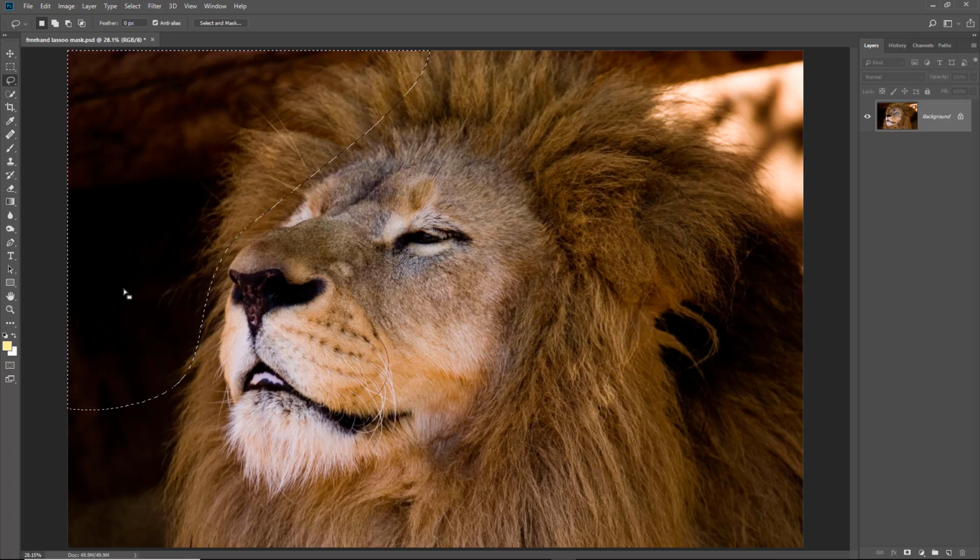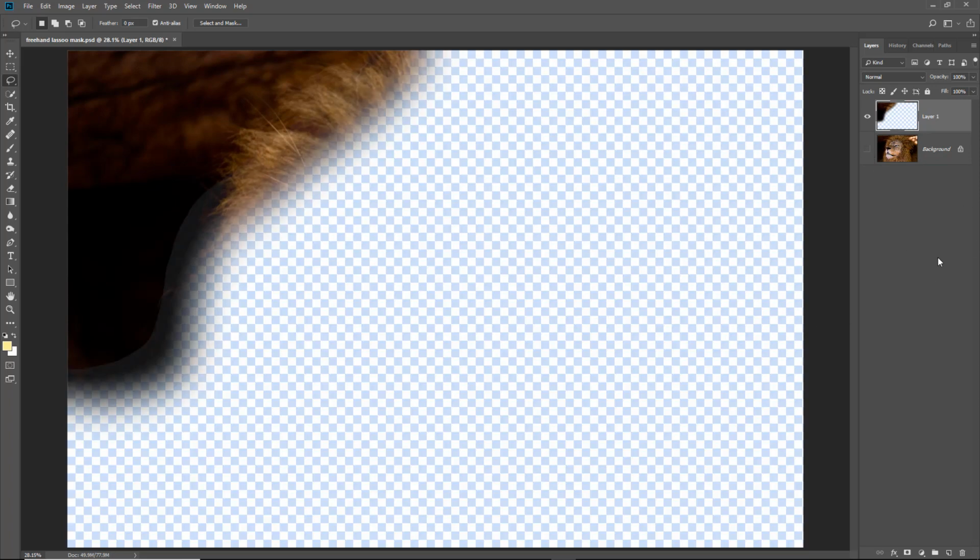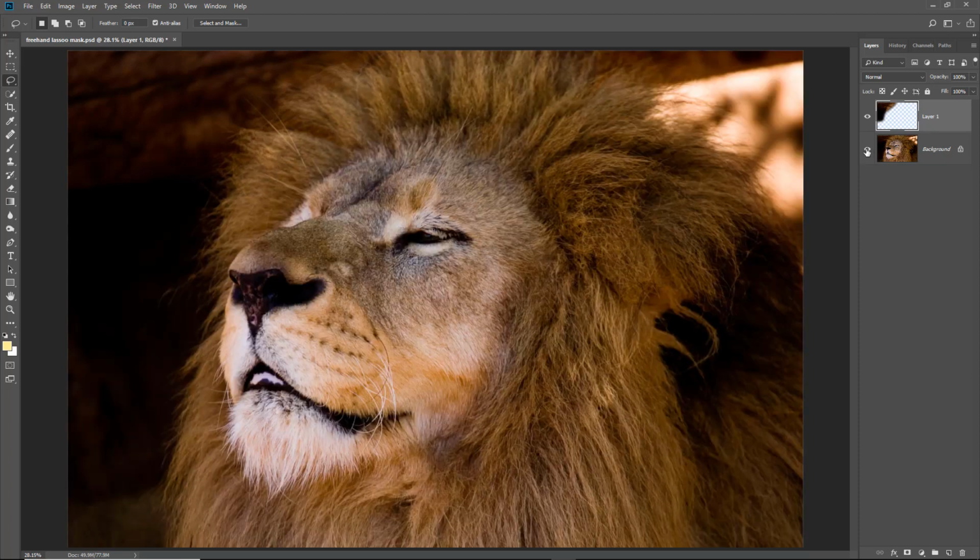Look over on the right hand side as I hit Ctrl J, and you'll see the patch is created on a new blank layer. What does that mean? Well, if I turn off my original image, there you can see the patch we've made for our jeans, or in our case, our lion. Now, although we see the patch in the layers on the right hand side, of course we don't see it on the picture at all because it's sitting right over the top of the area it was copied from.